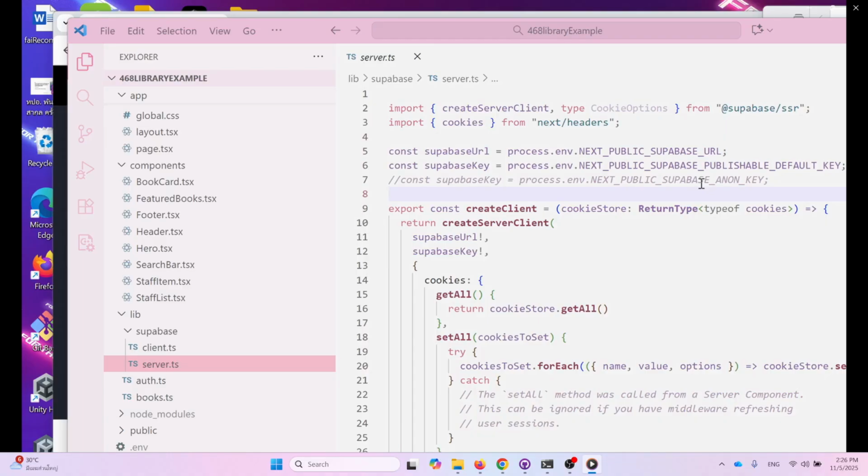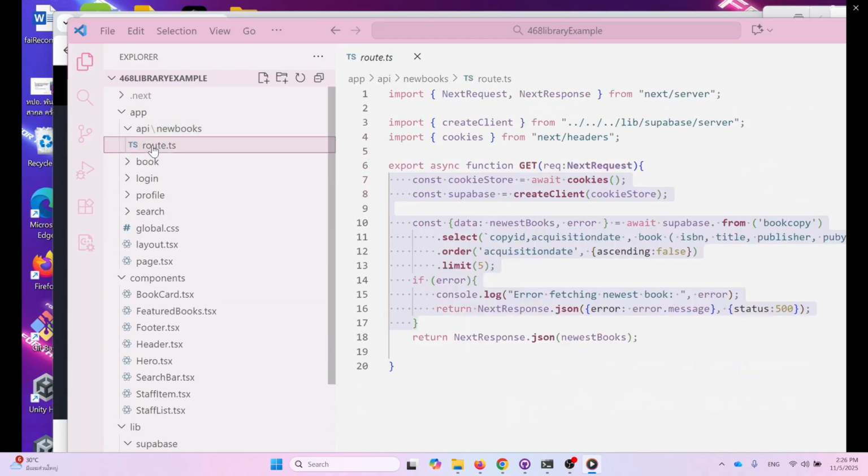So you should be all right with that. But if you're going to create a new project, make sure that you use a new set of keys. And if you use a new set of keys, when you go to Vercel, don't forget to put the publishable default key into the project environment variables as well.